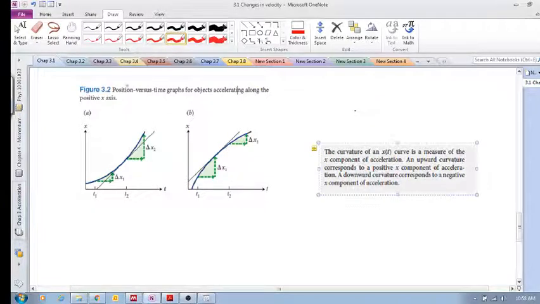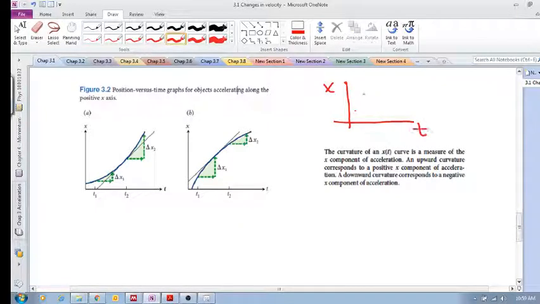Okay, I think this video that we're on now is very, very important. So what we've seen thus far is we've been introduced to a position time curve. And we've often seen these curves with a straight line and a constant slope. But remember, what does the slope of my position time curve indicate or refer to?